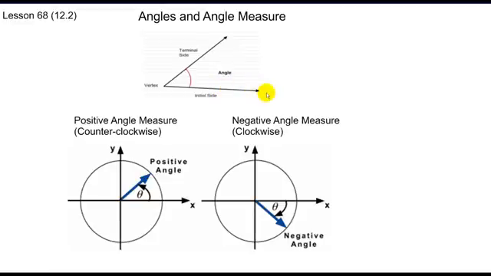The ray that we start with is called the initial ray. The ray that we end with is the terminal ray, thus making the angle in between. Now, angles can have both positive and negative measures. If we start in what's called the standard position, that's on the positive x-axis. Call this the standard position.